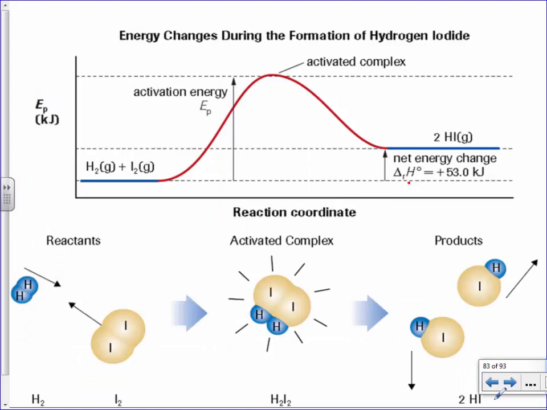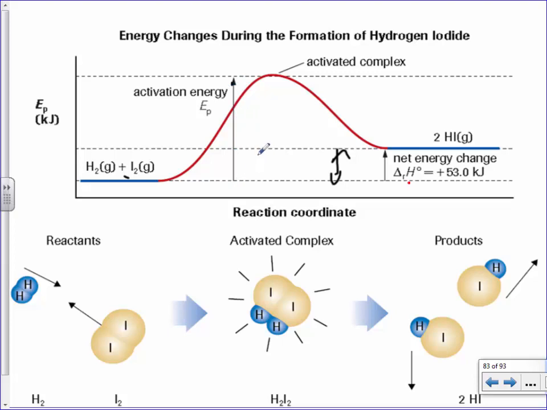So, here's a picture of an endothermic reaction. Exo, I think, is a good place to start, but here's endothermic. Hydrogen and iodide, you need to put in a lot of energy to get it going. And then as it re-releases that energy as bonds are formed, you'll notice here that it's not as high as it was before. It's actually, well, it's not lower, now it's higher. So this is what an endothermic graph might look like, where it actually requires a lot of activation energy to get going. And not only that, but you don't even get back what you put in.